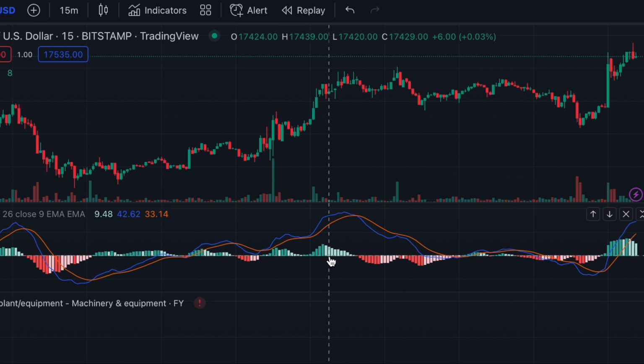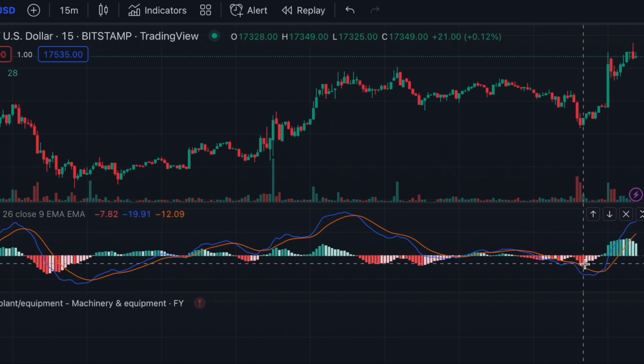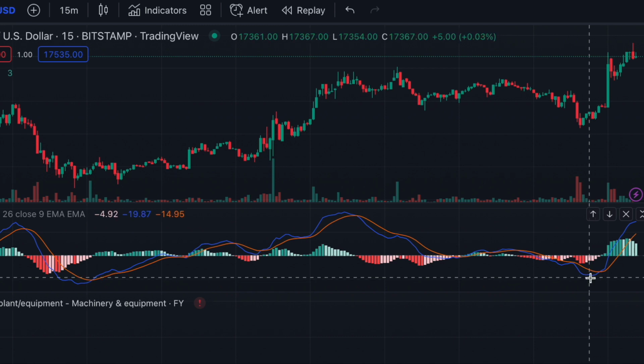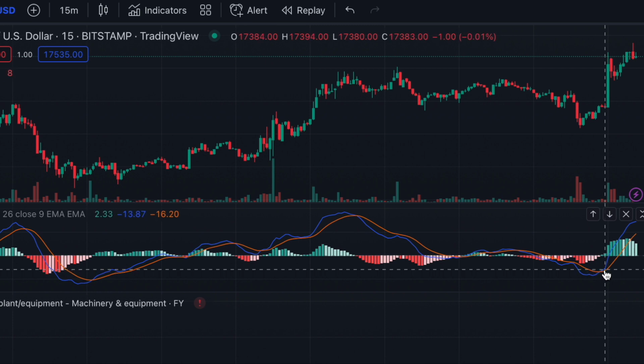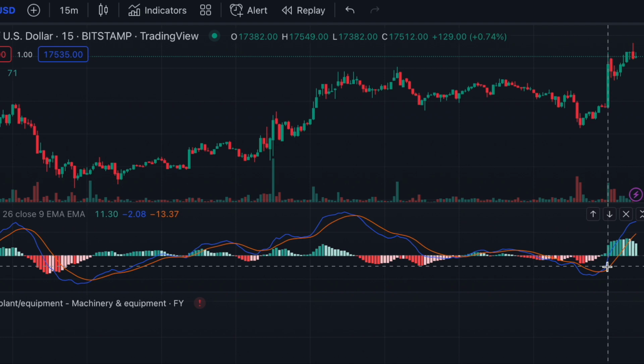So here's how we determine if there's going to be an upward trend. We look for a cross upwards between the MACD line and the signal line. For instance, right here, you see the MACD line, the blue line, going above the signal line at this exact point. Now, obviously, no one can enter the market exactly at that point, but a lot of people enter a little above that point, so maybe right here. And when the MACD crosses upward the signal line, this indicates an upward trend.